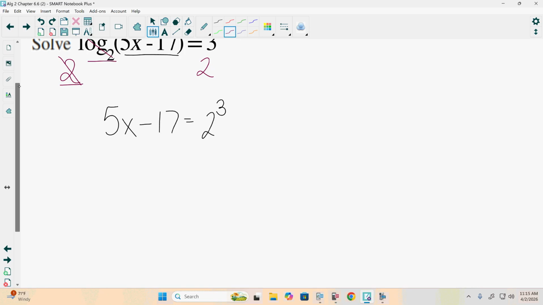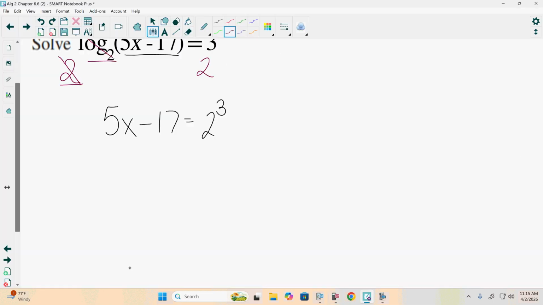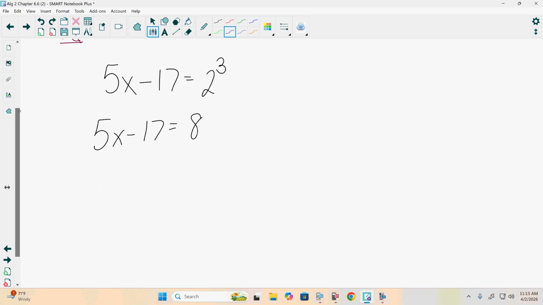Is 2 to the third a nice number? Well, we can check and see. 2 to the third is 8. Now, when I say nice number, I mean non-decimal number, or it is a number that we don't have to write in exponential or scientific notation. Now, if it had said that this was 2, we're putting 2 to the 700, yeah, that we're going to leave as 2 to the 700. That's way too big of a number. But 2 to the third is 8.